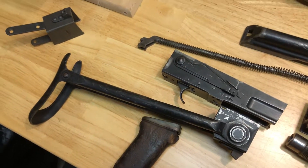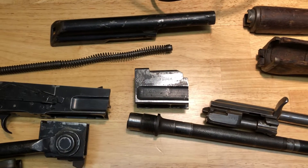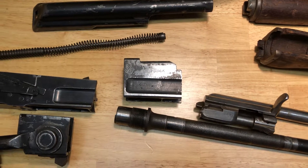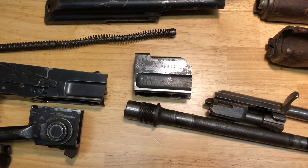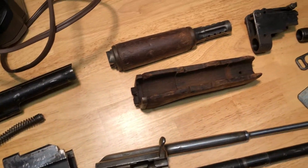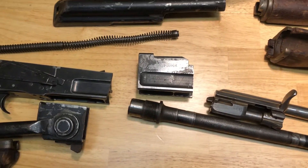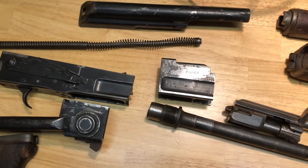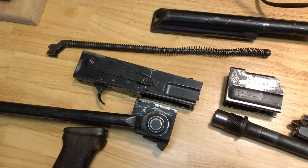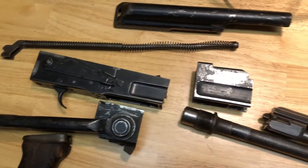This is sort of an entertainment thing for people who are into this stuff. There's not a whole lot of people who would even know what they're looking at right here, but for those of you who do, this might be fun. I thought I'd talk about my kit in particular and document it for myself so I can remember what it was like in original condition before I sent it off to get built, and to go over some of the quirks I've discovered with these milled kits in general and with this kit in particular, because this kit had a couple little surprises for me.